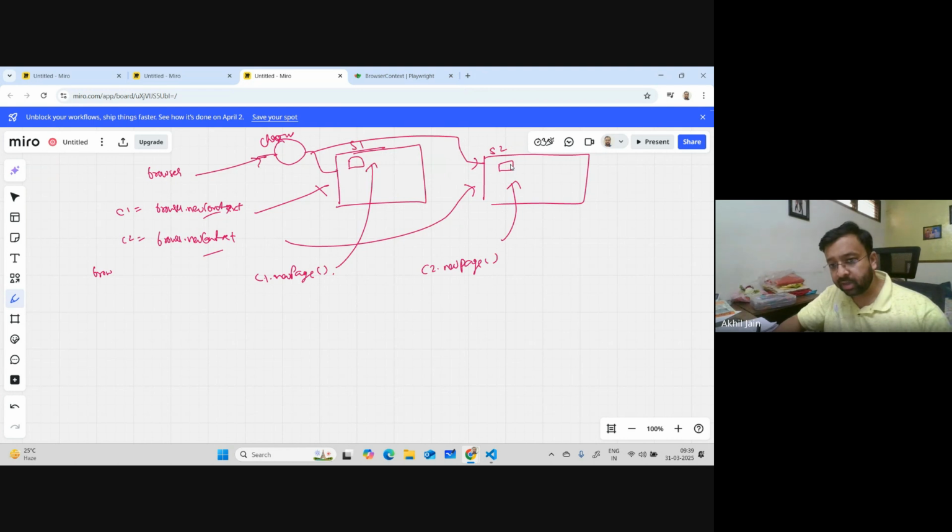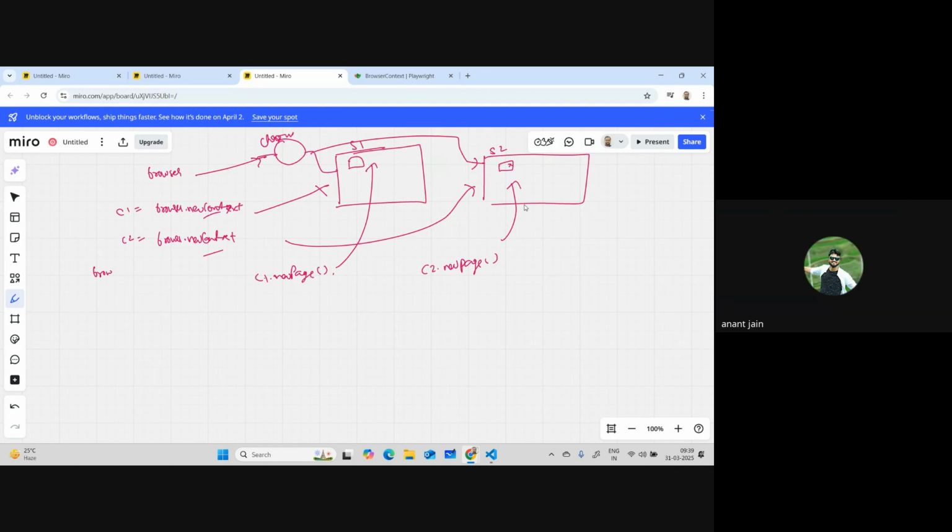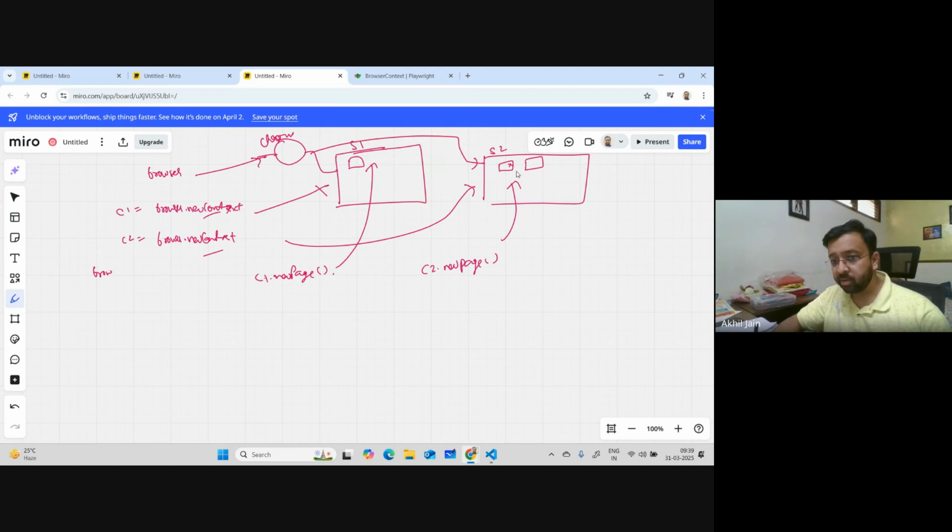If you close a tab here, let's say there was only one tab, what will happen? The session will also get closed. But if you have two tabs, what will happen? Only that specific tab will close, and the session will remain, and the other tab will remain. If you see these are four tabs, if I close this, the three tabs will remain, and the session will also remain.